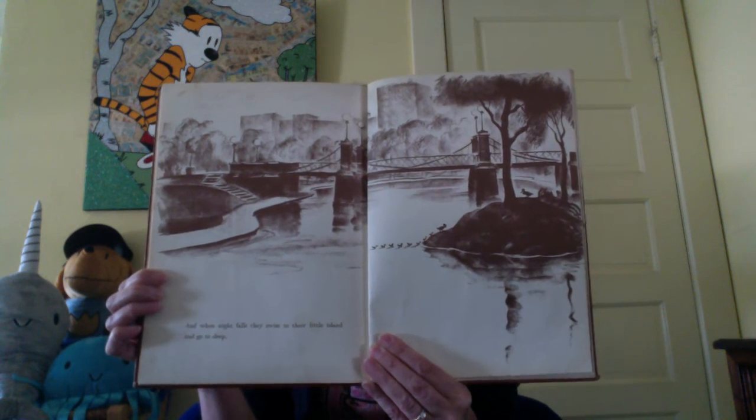You can tell it looks like a night scene and if you count the ducks, there are eight. And that's the end of Make Way for Ducklings. That story took place in Boston — the author is telling you about famous places in Boston that you could go and visit. If you look up information about this book, you'll find that they've made a special statue of the ducks with all the little ducks following behind, and you can see that in Boston. I hope you enjoyed Make Way for Ducklings, the first of a few Mother's Day stories that I'm going to read over the next few days. I hope you have a nice Mother's Day with your family, or Parents' Day, whatever it is you celebrate. Goodbye.